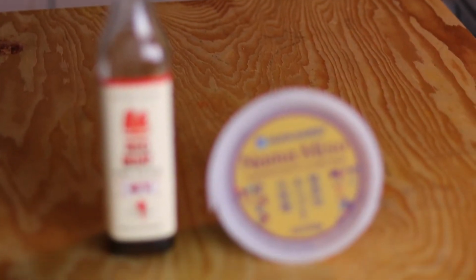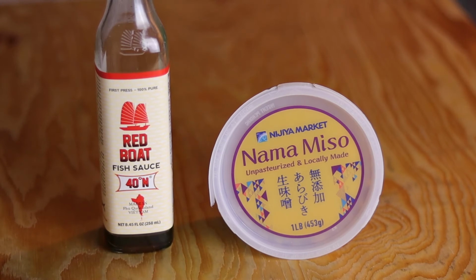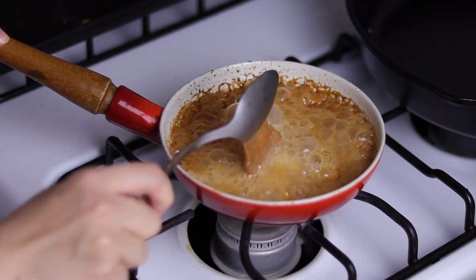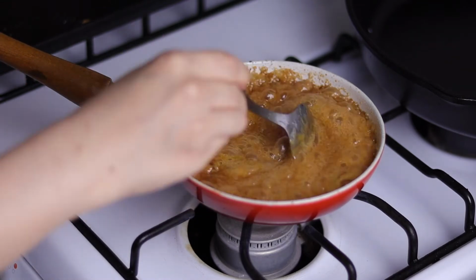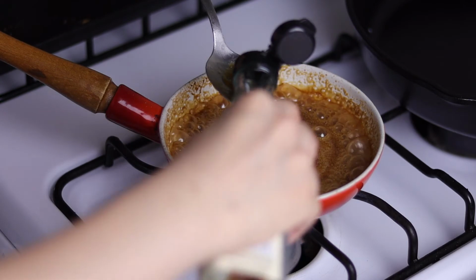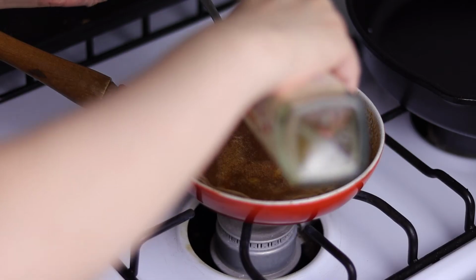Hey, remember the two secret ingredients? They're fish sauce and miso. We're going to add 1 tablespoon of miso paste to the caramel, give it a stir, and pour in a quarter cup of orange juice. Now add 2 tablespoons of fish sauce.